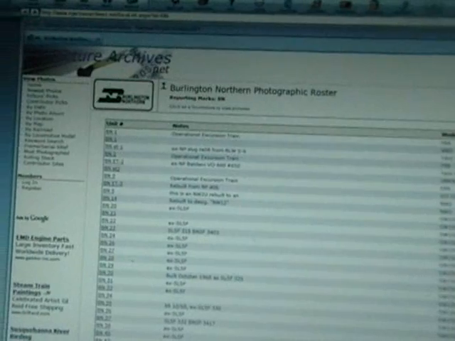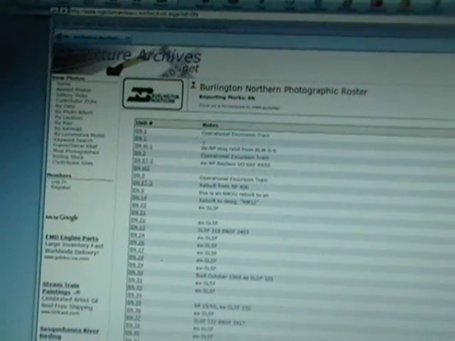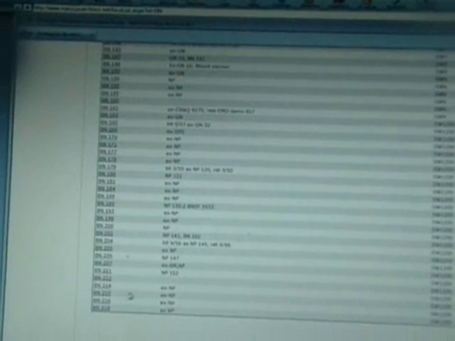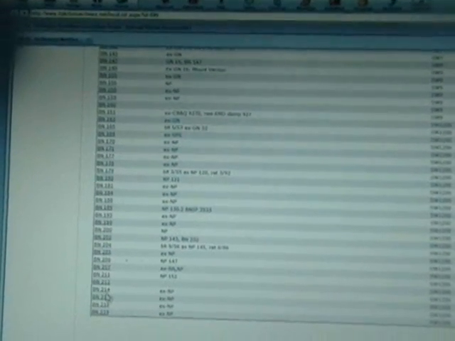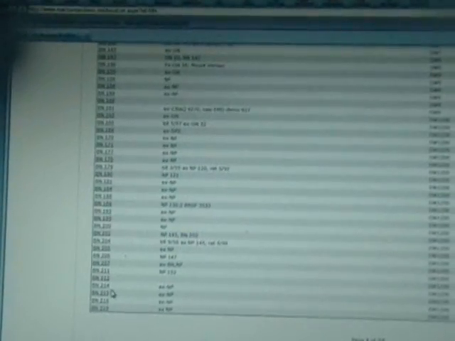So if I can't find a picture of a particular locomotive number that I'm looking for, then my next choice is this website here, which is called Railroad Picture Archives. Now, I have this set up on the Burlington Northern page because obviously that's the one I would want the most, and I can scan through all the numbers here, and if they're listed, there's pictures. If there's skips in between on the numbers, then they don't have it.